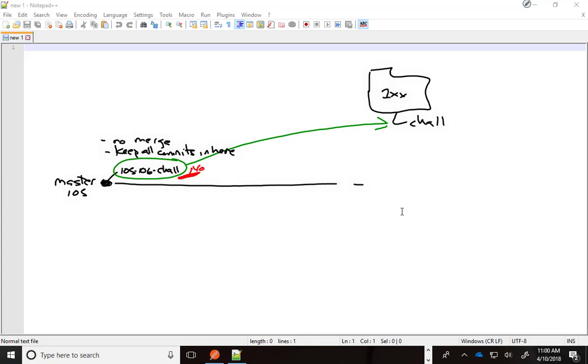No. Because what's going to happen is, after the challenge, we're going to come out here and we're going to say 106. And that stuff is just going to stay up there and live in your challenge branch forever.